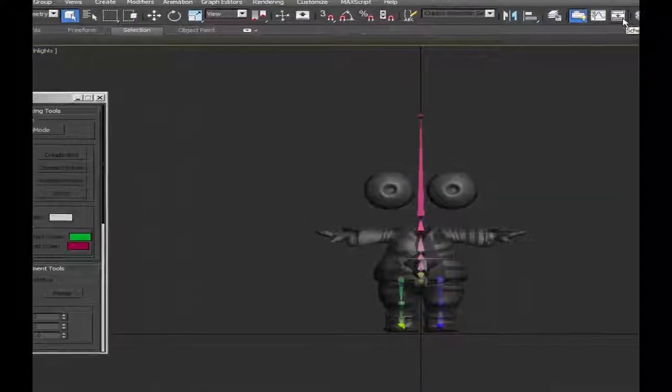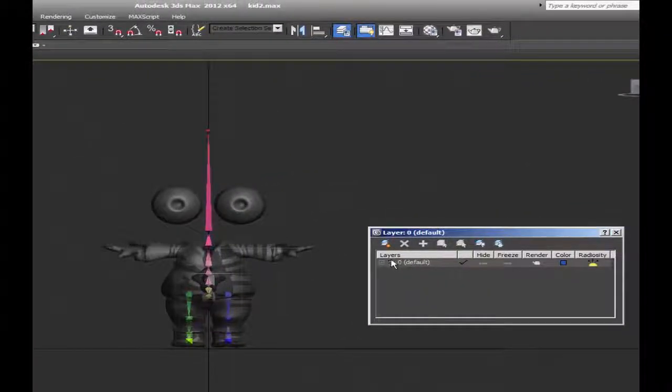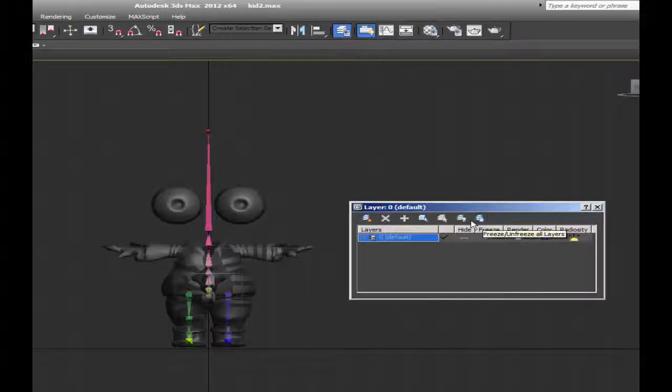If you wanted to, you can use layers, manage layers. Put your bones in one layer by going create new layer containing selected objects. So you'd want to make sure that all your selected objects that you want in there are selected, and then hit create new layer. Otherwise, you can create a new layer, and once you got your layer set up, you can actually create layers inside layers too. So you might have different characters, and then you'd have like the kid character, and then you'd have a layer inside that called bones, another layer called body, another layer for rig controllers, and so on and so forth. And you can just freeze all of them at once. You can hide them all at once, unhide them all at once.